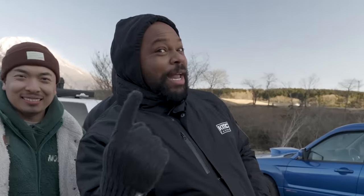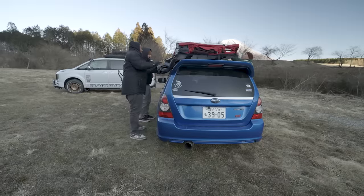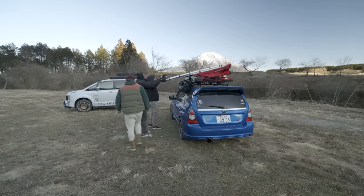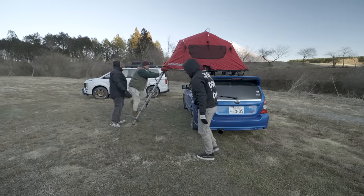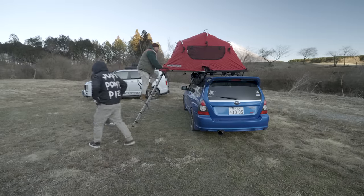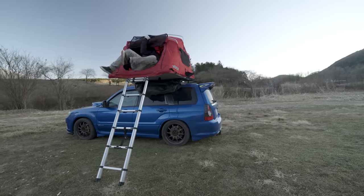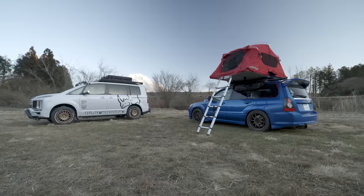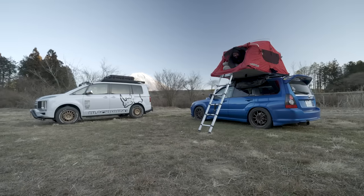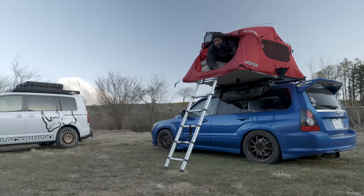Would y'all like to see a tent get set up? Somebody time this. There you go — go down. Nice, that's it. Wow, that was easy. What's the weight limit on this? Two of me. If this breaks, Hoonigans, we're going to buy us a new one. Come here, I'm cold. Open it. There you go. This is great — we're enjoying this very much. It's very comfortable. That's a wrap.